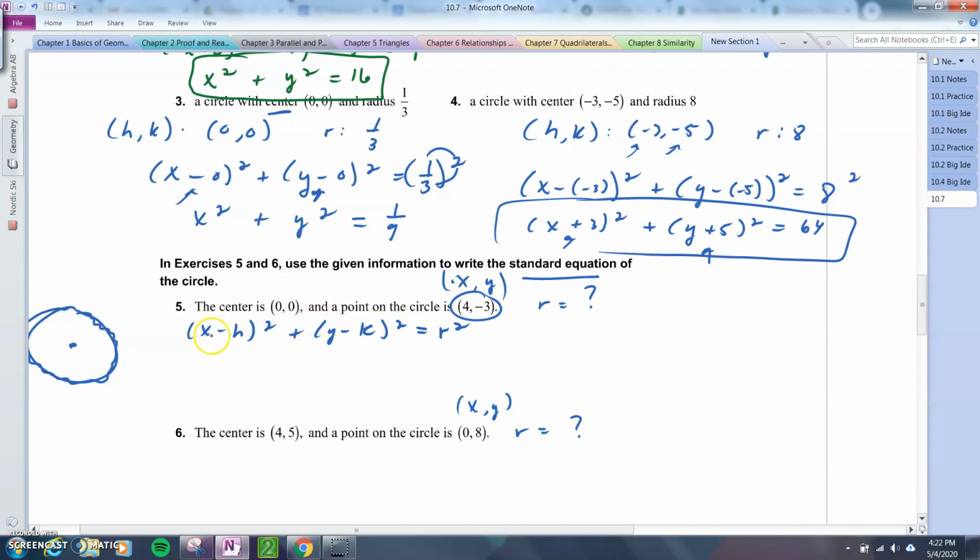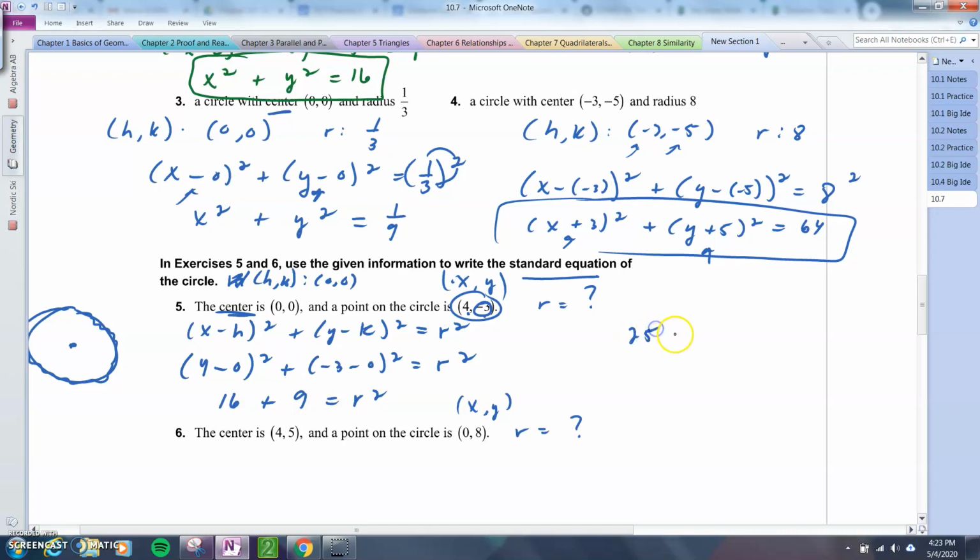Let's substitute everything in. Well, my x and my y in this case are 4 and -3. So x is 4 minus h, well, remember my center, h, k, is 0, 0. So I'm going to substitute 0 in there. And then plus my y now is -3, that's that y value we're going to use, minus a k, which is the 0 here, squared. We don't know the radius, we're going to solve for it. Well, 4 minus 0 is just 4, 4 to the power of 2, that's 16. -3 minus 0 is just -3, but -3 to the power of 2 is a +9. Then we have r squared.